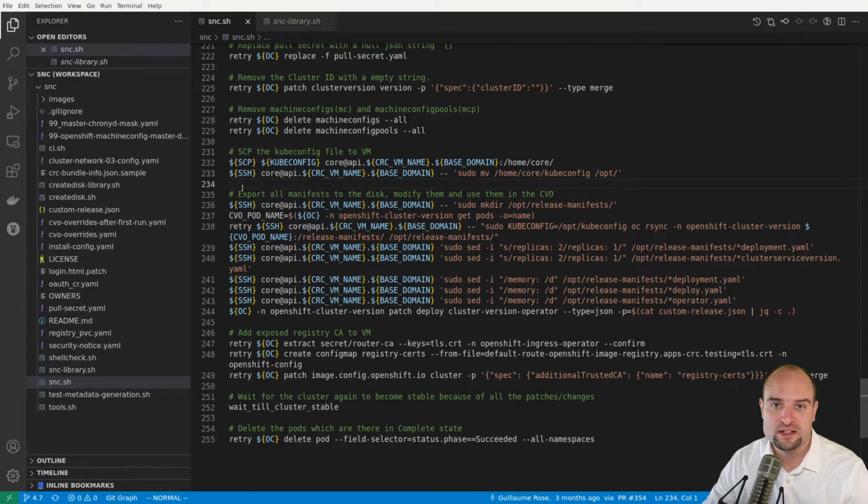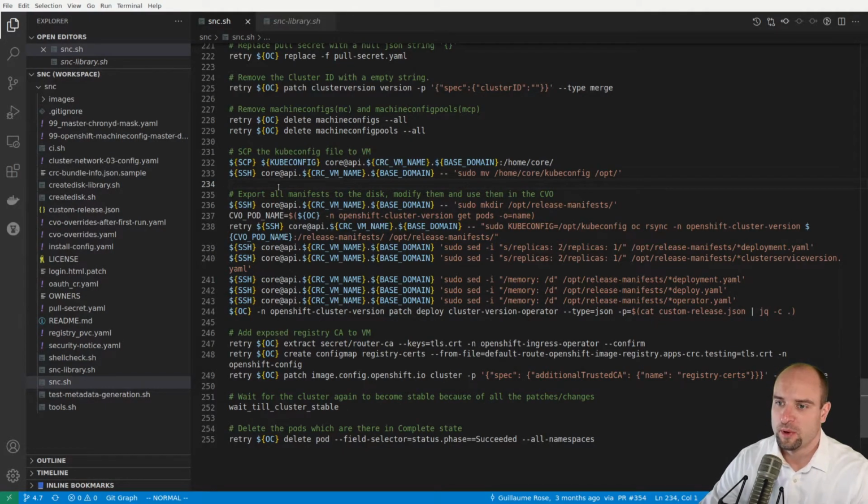The cluster operators are managed by the cluster version operator, and there is a set of manifests which is baked into the cluster version operator image, which describes the deployment of individual cluster operators. And so what we would like to do is to override or customize those manifests so that we can change different parameters of deployed cluster operators. How can we override the cluster operator manifests which are baked into the cluster version operator image?